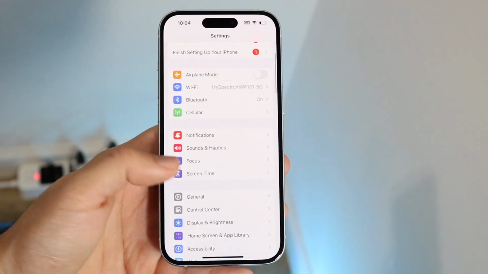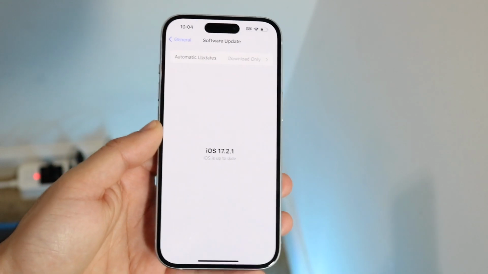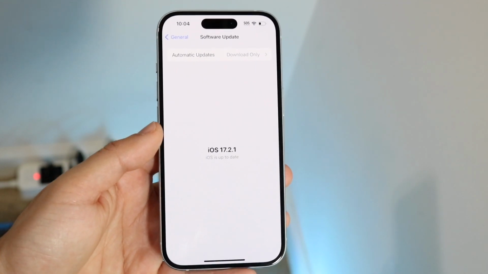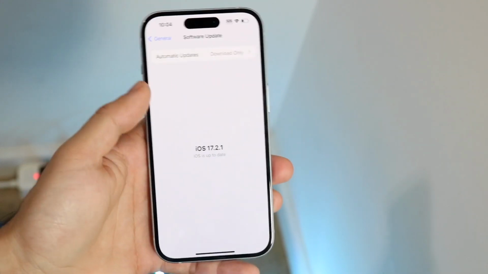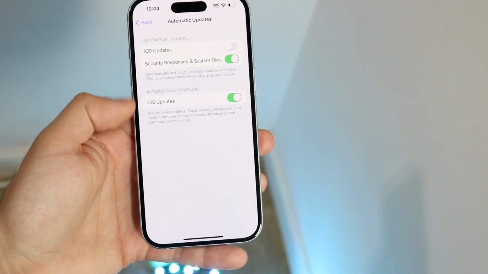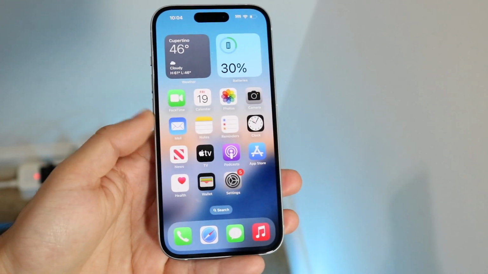Now, if your iPhone is currently in the middle of downloading an update, so let's say you accidentally clicked on downloading an update in your general settings inside of software update, and it's currently downloading and you want it to stop, the easiest way to stop this is, for one, going inside of your automatic update panel right at the very top and disabling these automatic updates. So completely just disable them, but then go ahead and restart your phone.